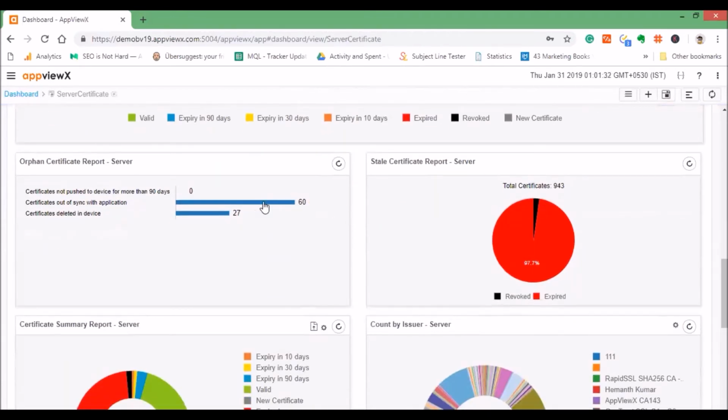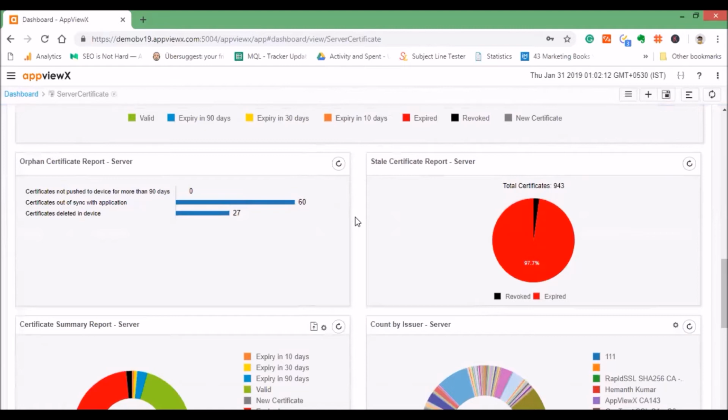Orphan certificates. What's out there that's just sitting but not associated with a particular object? This definitely exists in places like ADCs, where perhaps through the evolution of administration, certificates are deployed to it. When it needs to be re-updated, it's left there. A new certificate is issued, pasted into the device itself, and the virtual server reassigned or associated to the policy, the SSL profile. And then you have an orphaned object.